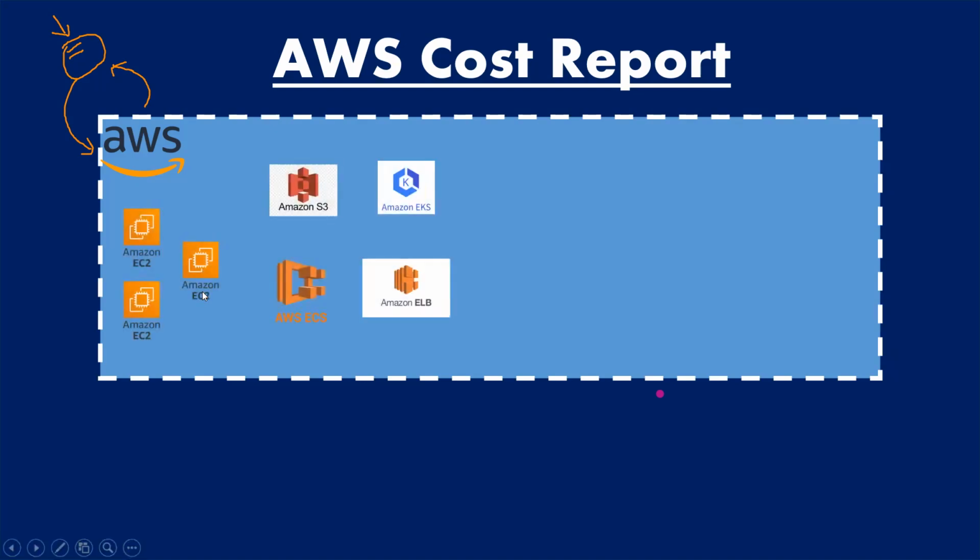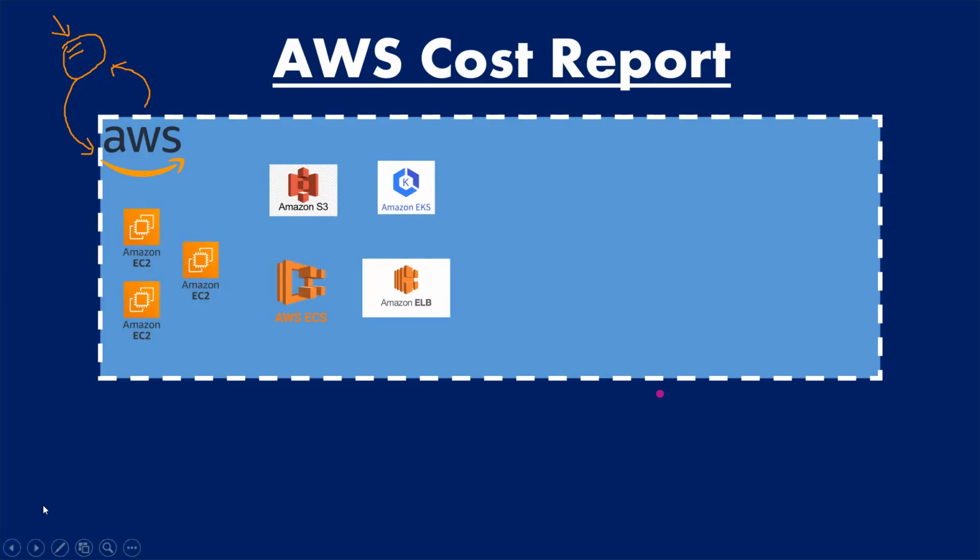We got those roles and started creating the resources. As you can see on the screen, these are the services we used, like EC2, S3, EKS, ECS, and ELB, to host our CI/CD applications. Once everything came up and we shared the information with our application developers, they consumed our CI/CD tools and ran their pipelines, and it was going fine.